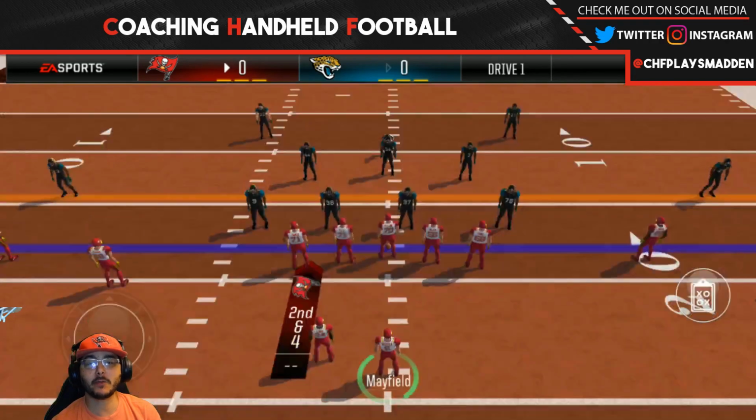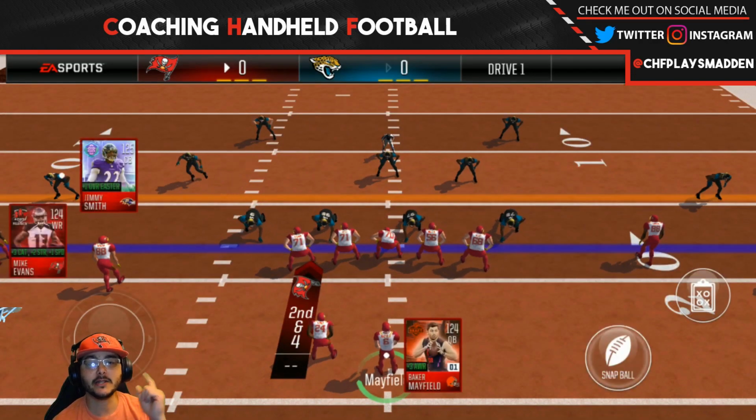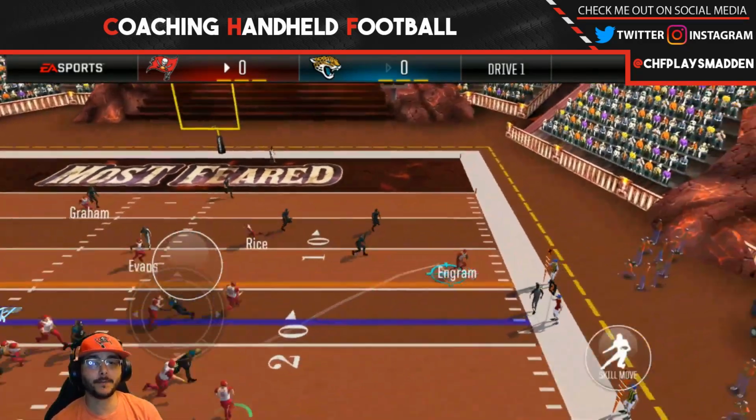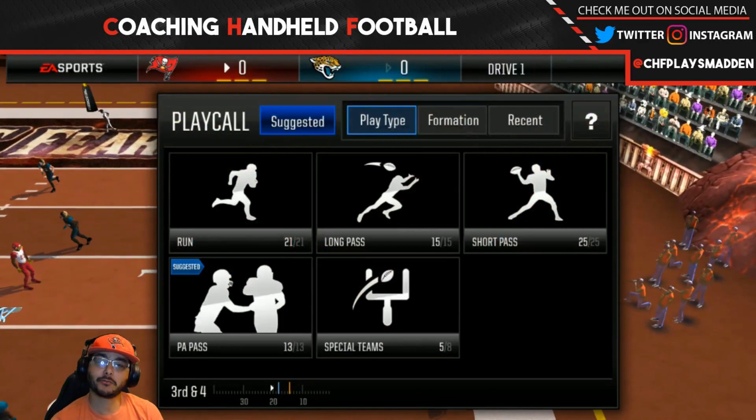Sets up a 2nd and 4, and we are going to go spread FL drag here. And on spread FL drag, we look to go to our tight end on that little out route. He's going to be wide open, but he can't hang on to the ball. So 3rd and 4.